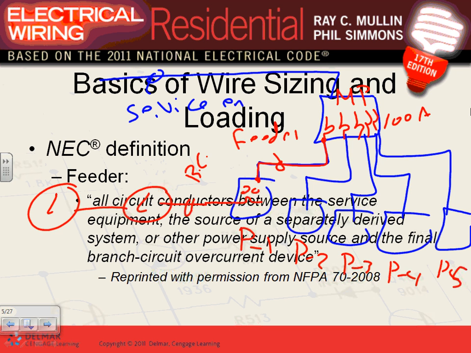Service entrance conductor. That's it. 3 types of circuits based on the NEC code book. There is the service, which brings the power to the building, and there are the feeders that take the power from one panel and distribute it to multiple panels in the building. And the last one is the branch circuit, which goes from the last overcurrent protection device in the panel all the way to where you consume the power. Any question, guys, about these 3 circuits? Service entrance, feeders, and branch circuit.